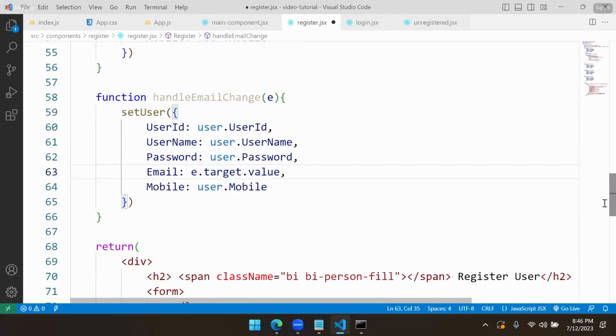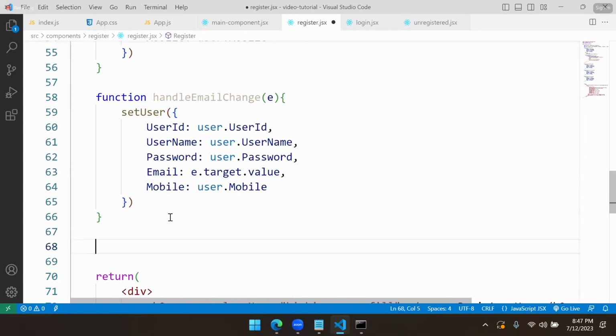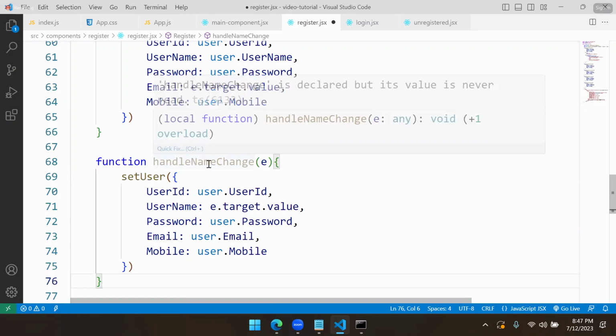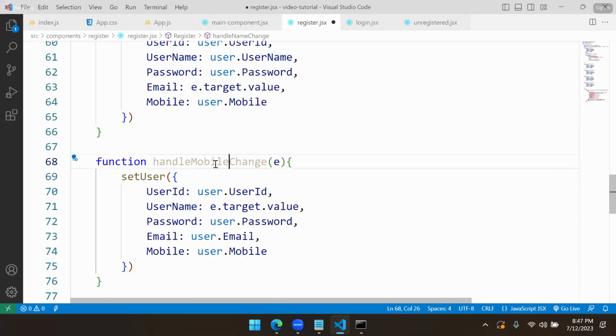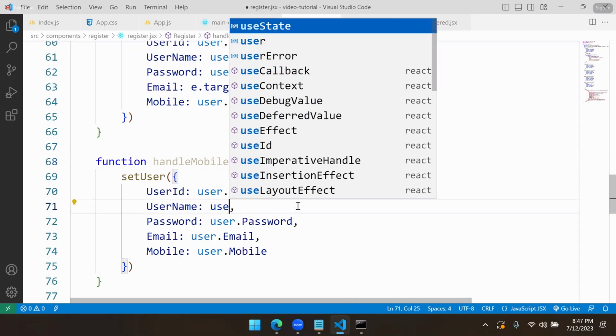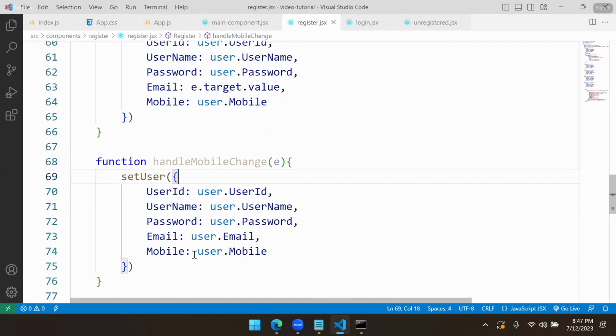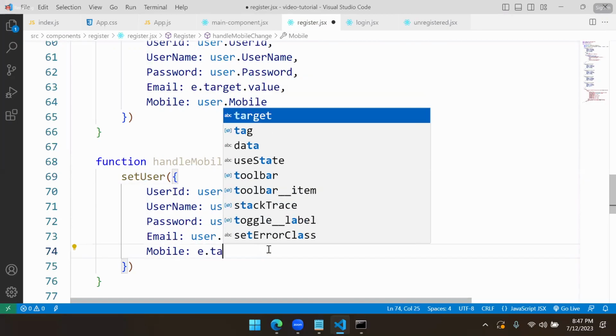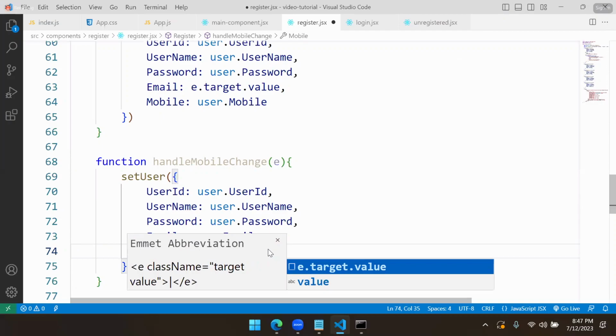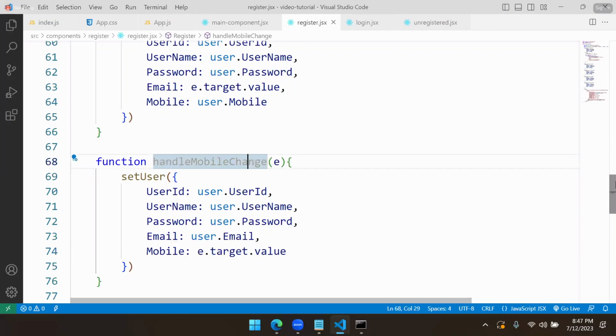Okay, one more. Handle mobile change. That means here it is same user dot username and mobile will have e dot target dot value.